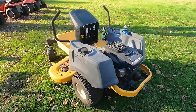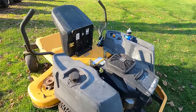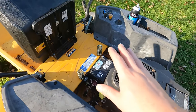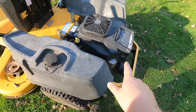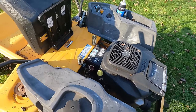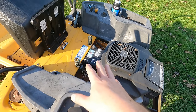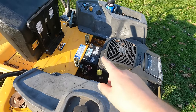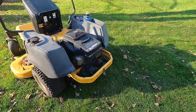Let's clean that up. We can at least eliminate a dead battery from the issue, because I thought yesterday, I just had my jump pack on and it seemed to die every now and then, and I thought maybe it was just losing power to the fuel shutoff solenoid. But usually it doesn't run really well when you're just running off a battery pack. So I got a battery on there, and this thing does charge the battery while it's running. I tested that, so those things I think I can rule out.